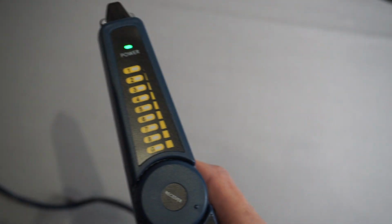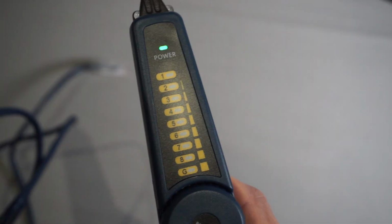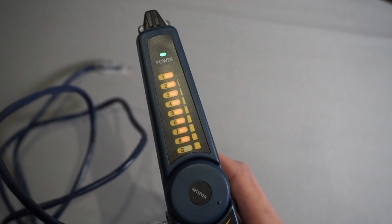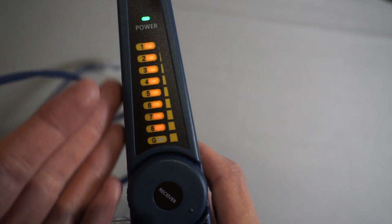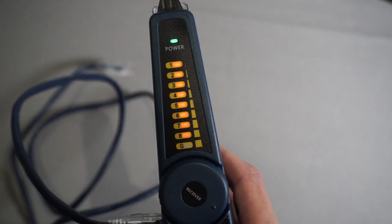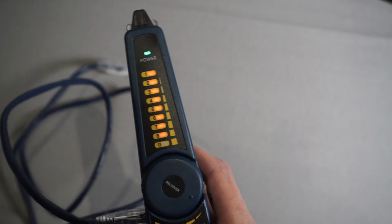Now, this could be quite nice. I'm just thinking, say you're going around a building, and you're just terminating a bunch of RJ45 jacks on the wall, or say a patch panel. This could be good as just a first port of call, just to check your termination's correct by quickly plugging this in, checking it, and not having to run off the remote end and constantly plug the remote device in.